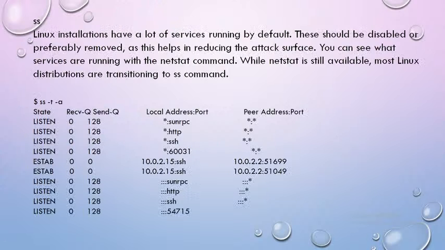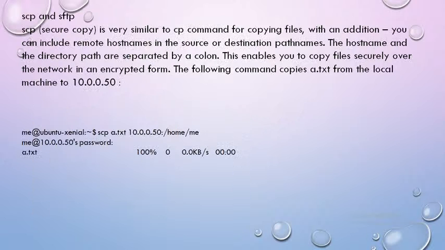Then ss, it's for seeing which type of services are actually connected to the internet at this moment, and which services are taking and giving data to each other at this particular moment. So we are not going to discuss that. You just need to write down those individual commands and the things that I have written here, because I am not using any Linux machine, so I cannot show you at this moment.